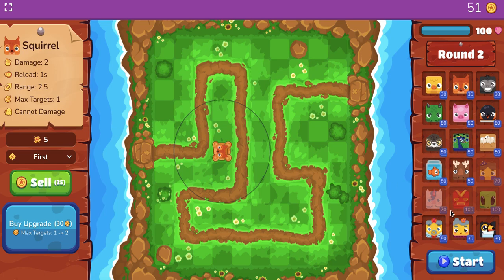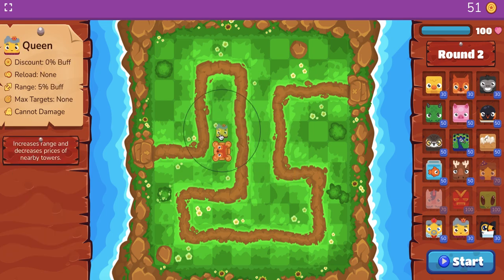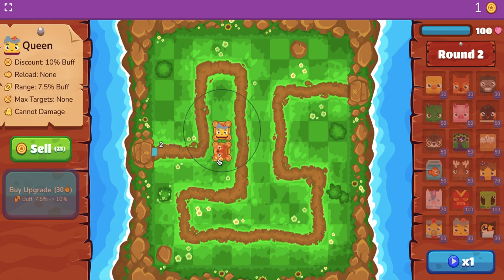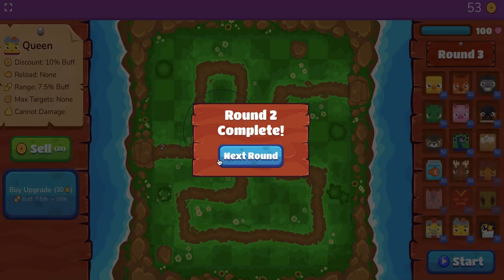So what I'm gonna do is get the queen here and boost it. You can't double boost anything. So for example, if I put a queen here and I put a queen here, it's not gonna double boost it. If you upgrade the queen to max, it'll buff the surrounding towers to be able to damage ghosts essentially, because those are the ones that you want.